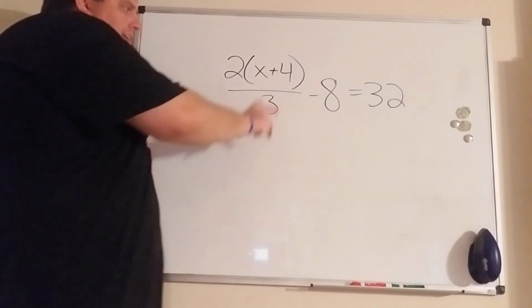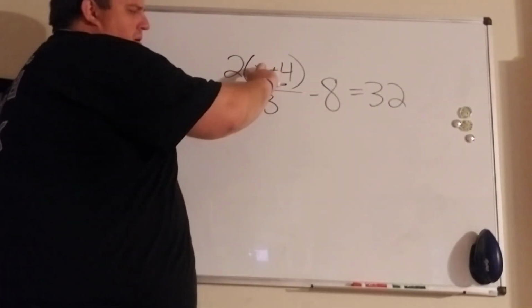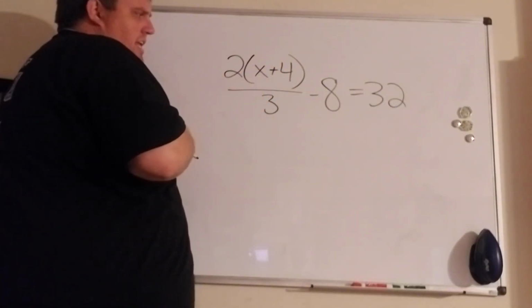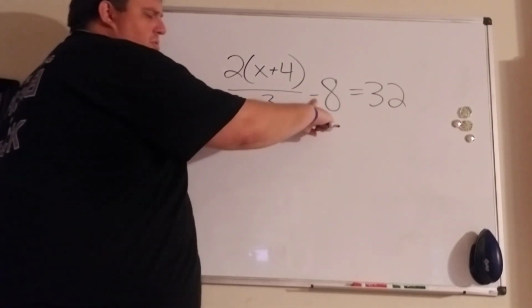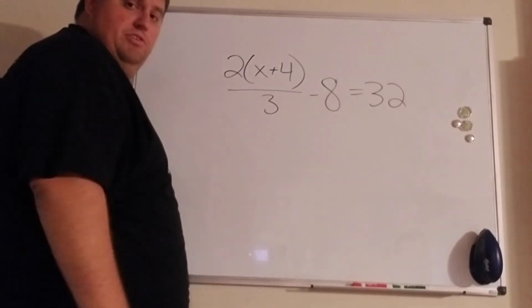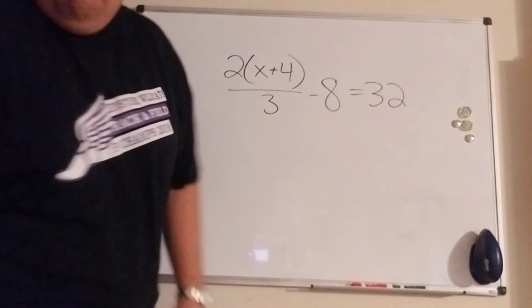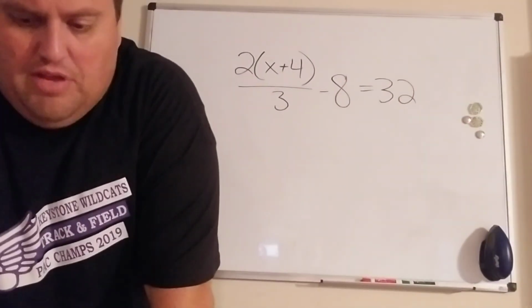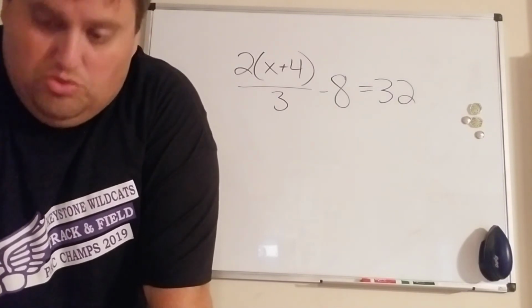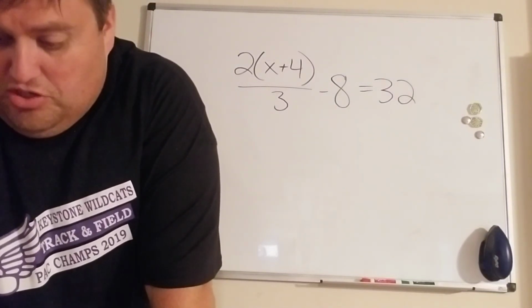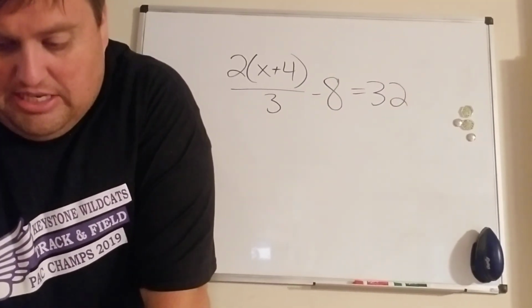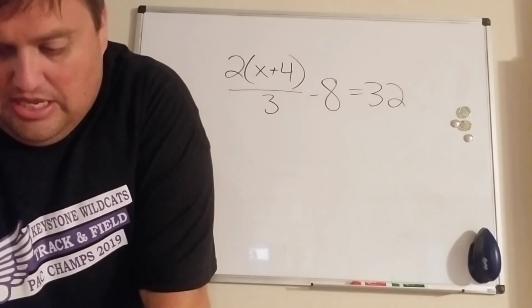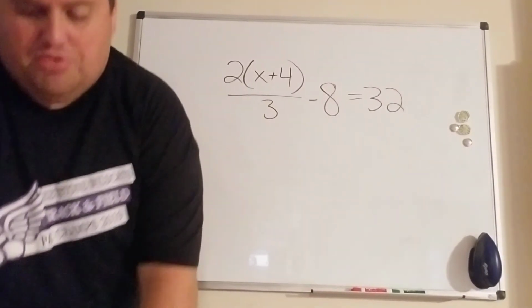But what I would like to do is, since this is kind of a group that we'll take care of here in a second, what we could do is just get rid of -8 first. And in your book, if you look on page 11, which is the beginning of chapter 1, section 2, there's two ways that they do it. One of the ways is to get rid of the 8 first, which is what I would recommend.